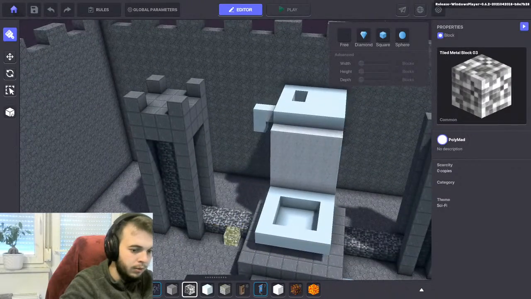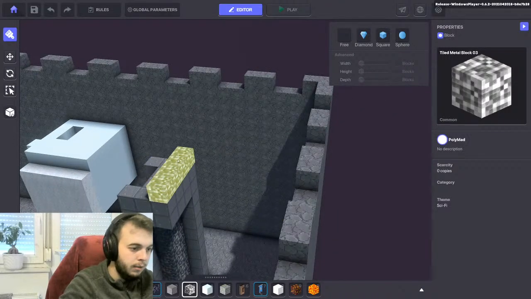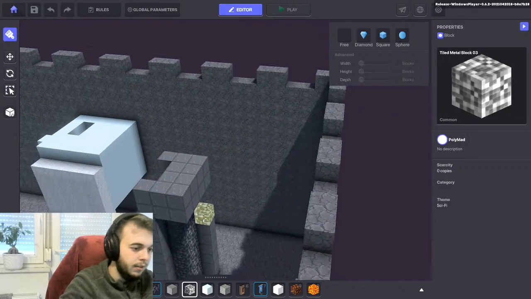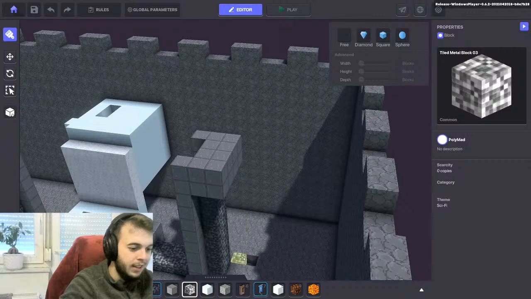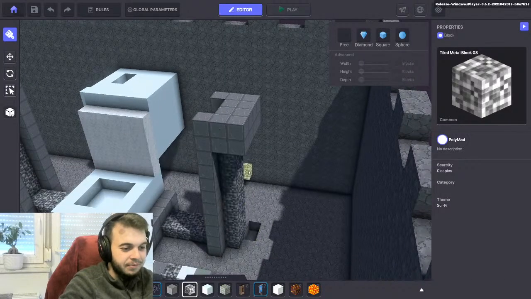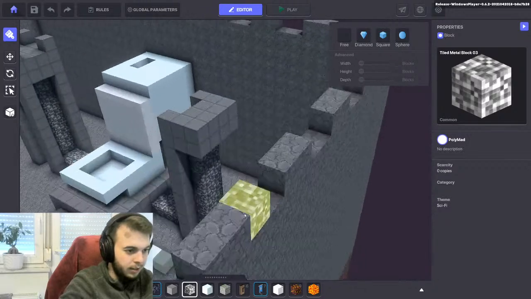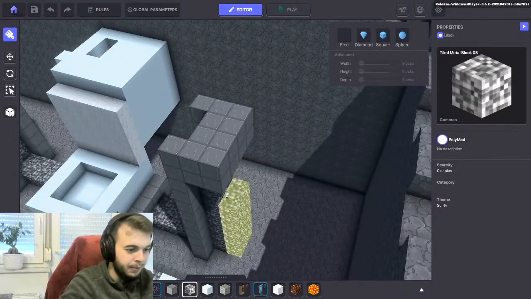So we have 1, 2, 3, 4, 1, 2, 3, 4, and now let's get rid of these details, which we're gonna soon add back. Oh, come on. Okay, now it's working as I want it to.